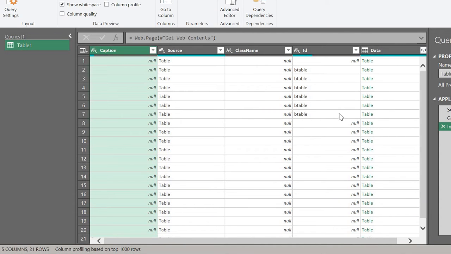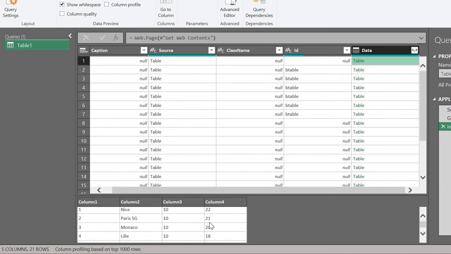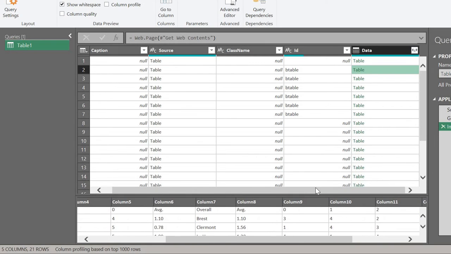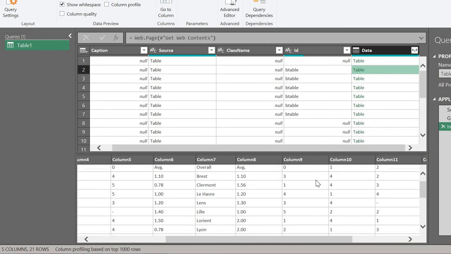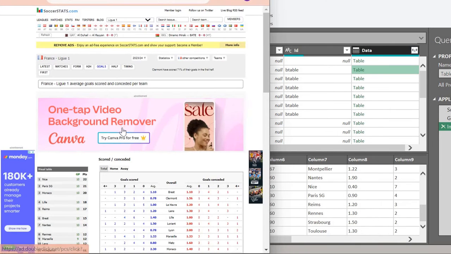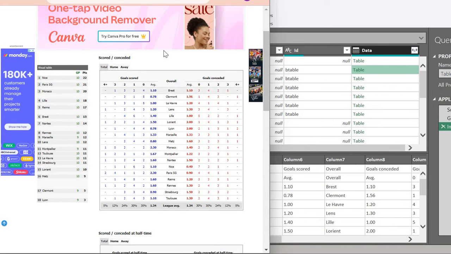What we're going to do now is, you'll see here it looks very, very confusing. But if I press on these tables, this is the league table. The next one is the average, which I'll make a little bit bigger. This is the average you see here, so 1.11 for the first team, Brest. But that's not the one we want, we want the home and away specifics.